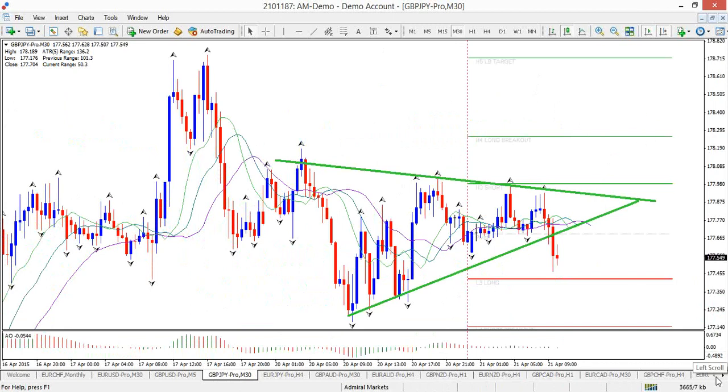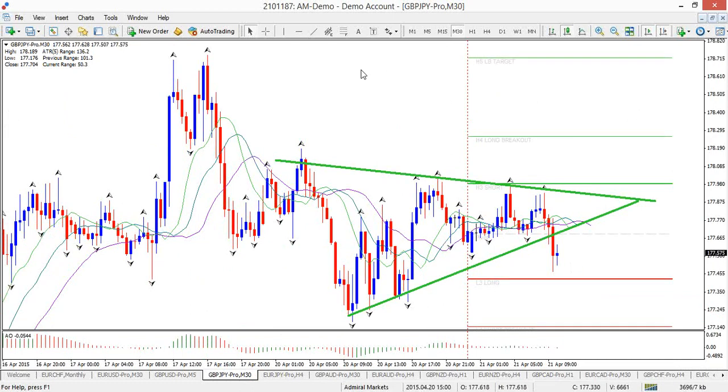Let me take a look at the other currency crosses that we have on the list matching strong and weak. That would be the Swiss weakness against the same CAD, yen, and Aussie.